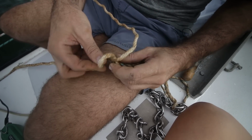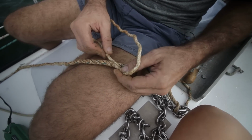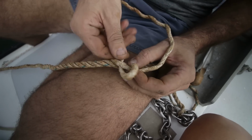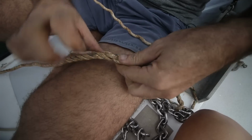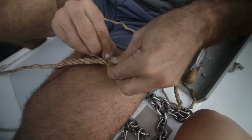You actually want to go, they're going to cross like that. You see that? Yep. So just tuck that over like that. And when you pull it under the other one, it'll close down really, really nicely. So we'll just have a look at that again.